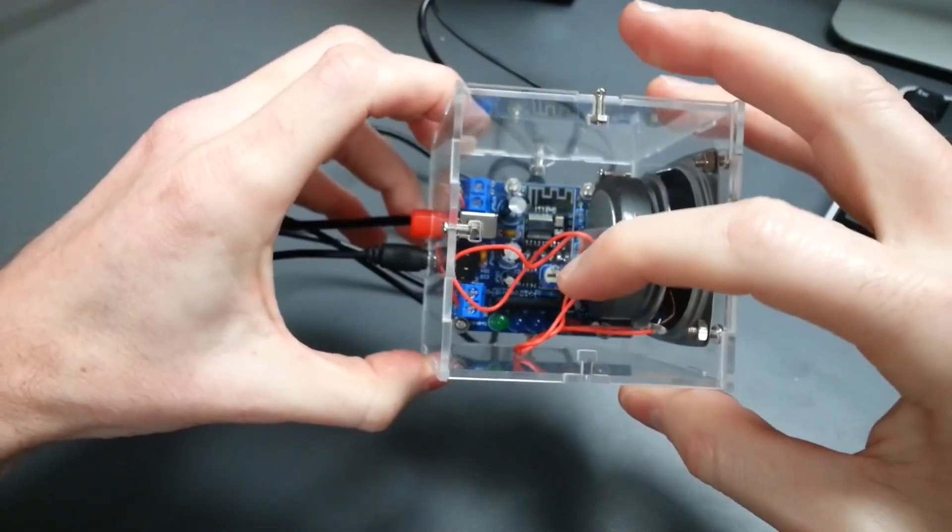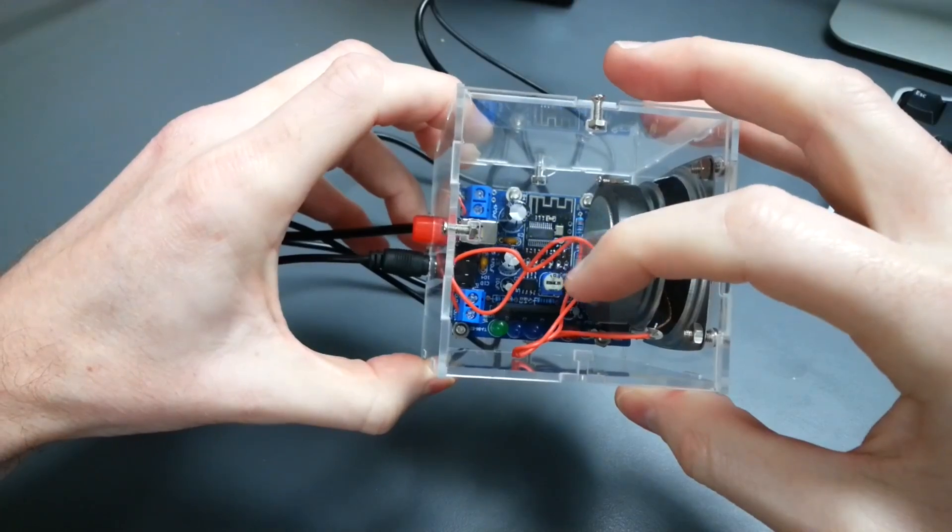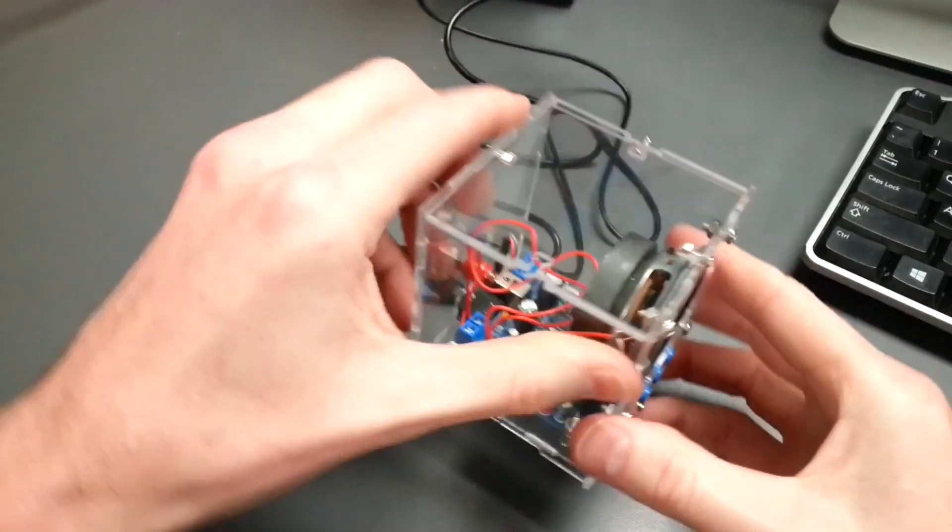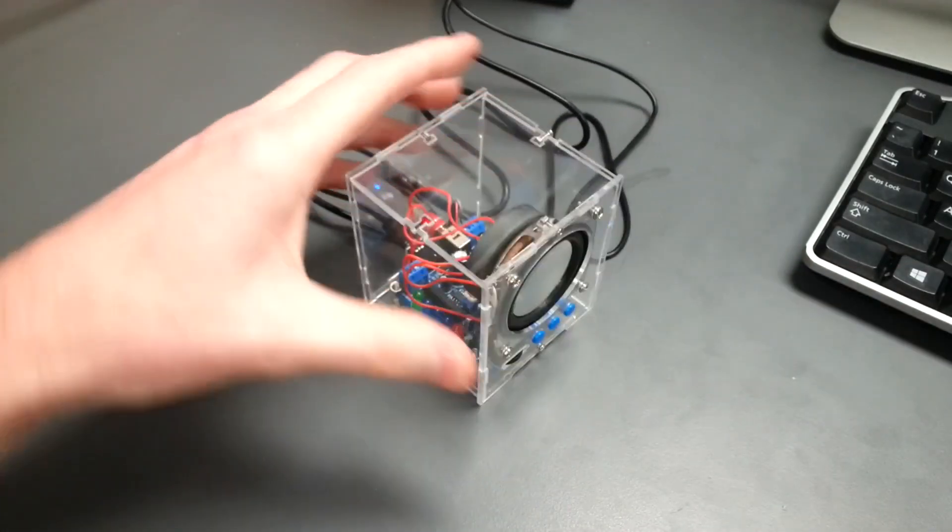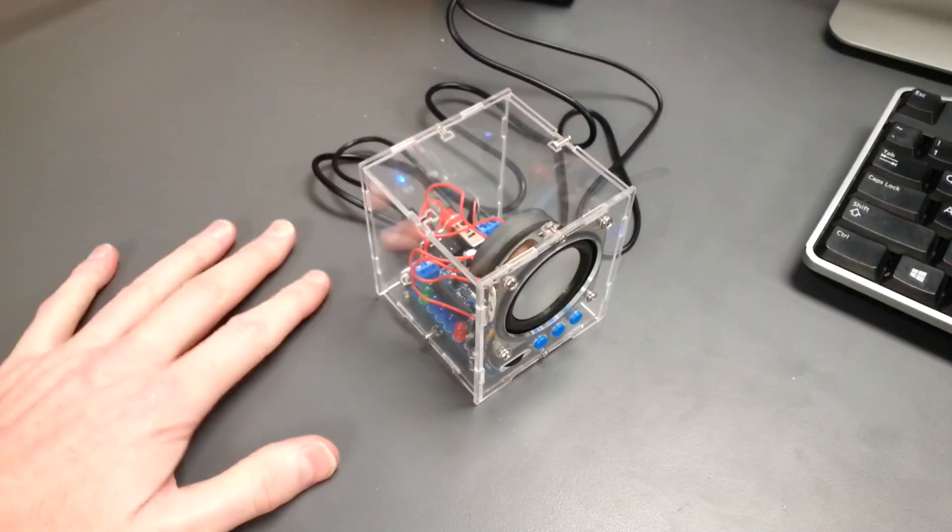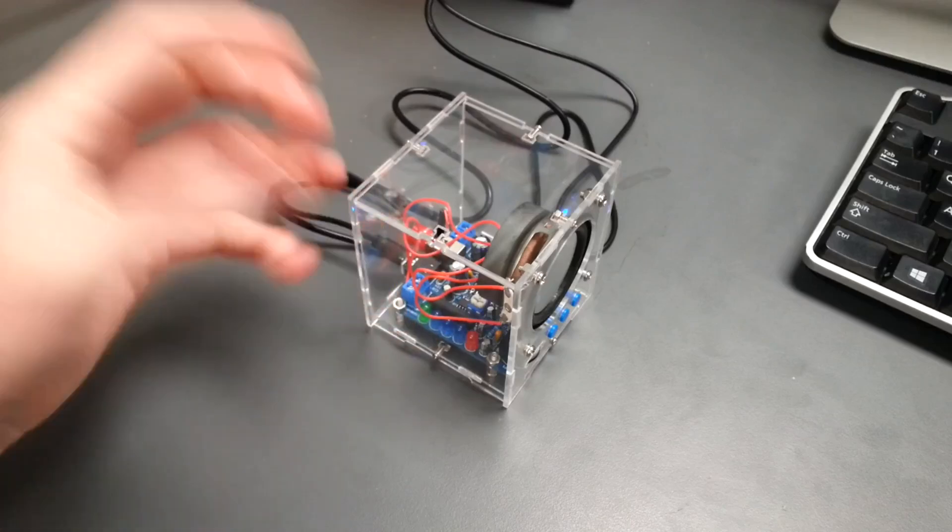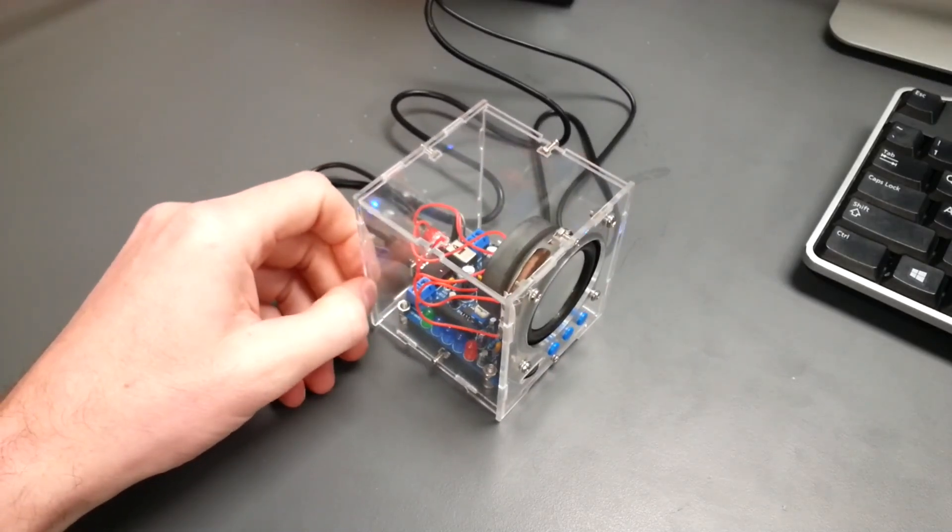I don't know what, there's this trim pot here, and I didn't touch that in terms of turning it or anything, so I don't actually know what that does. Yeah, otherwise a good project. I'd say intermediate, just because it's quite fiddly. Even with some guidance, this one will be a bit tricky, I think. Just the fiddliness of it. This took me about 2 hours to get done as well.